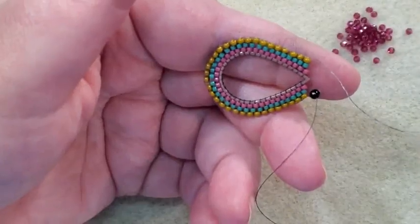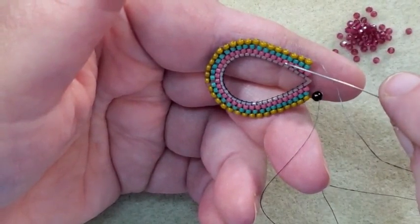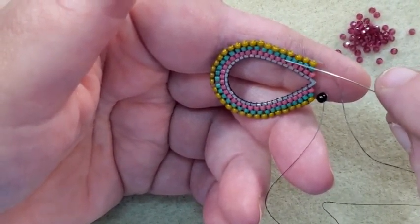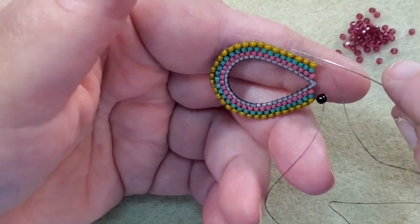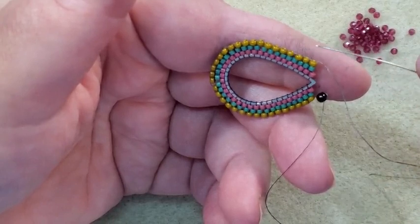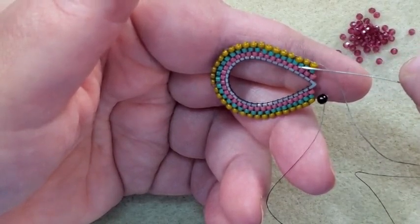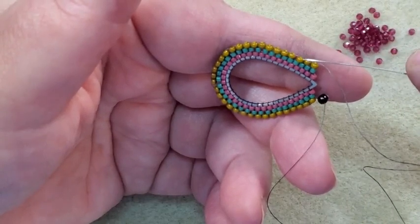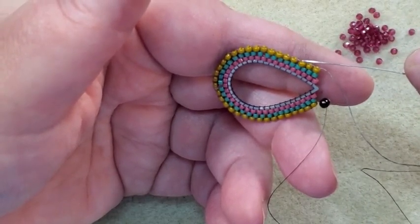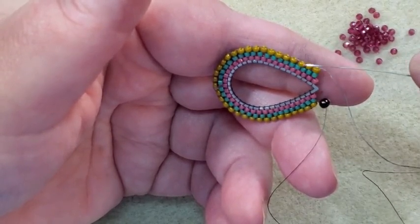Okay, I've got my next row done, and I was wrong. I said I started my first row, I had 38 beads. Then my second row was 37. I thought this row was going to come out to be 36, but it only came out to be 34. And that can happen. I mean, these are the same size beads. They're 11/0s, but because they're round, they take up a little bit more surface area than the Delicas do.